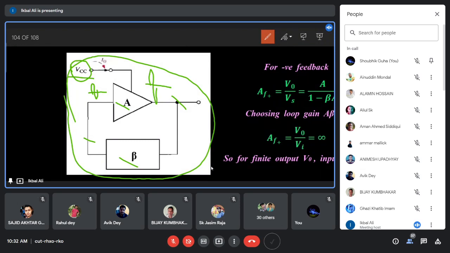There may be a fluctuation in the VCC voltage. Okay, there may be a fluctuation in the power supply line. There may be a fluctuation in the voltage drop across the resistance, as the current flowing through the resistance slightly fluctuates, and the voltage across the resistance may also fluctuate. So the voltage across the resistance which is fluctuating, it is called the thermal noise. Because of the random thermal motion of the electron, there is noise in every part of this electrical circuit.